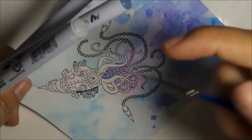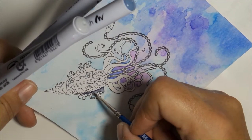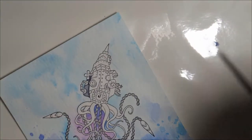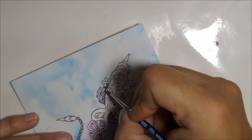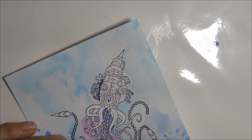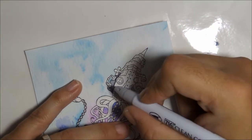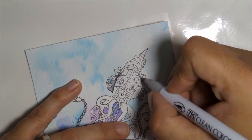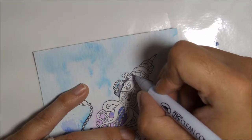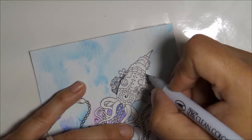Let's see. I'm used to working much closer up to my face. I am not used to having so much space between me and my work. I'm trying to film for you, and this is a new adventure for me. I might go in and add a little bit of brown after we're done with this. I don't want them to be too blue. I don't know. Maybe we do want it blue.